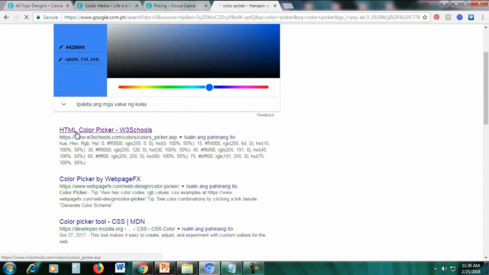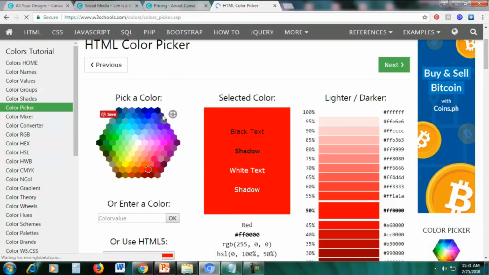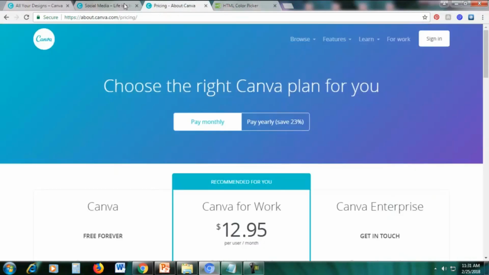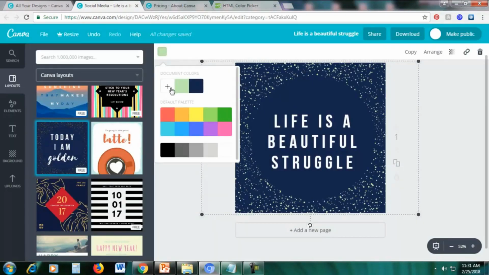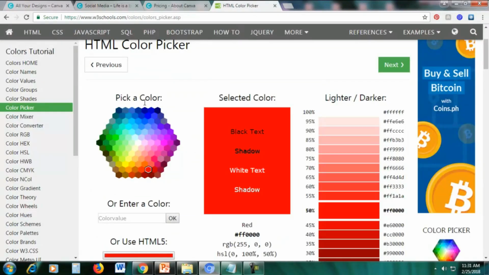Let's just click this HTML color picker from W3Schools, and you can choose a specific color, because the color picker here is a bit hard to use, it looks a bit mixed up. So we can just choose this color picker.